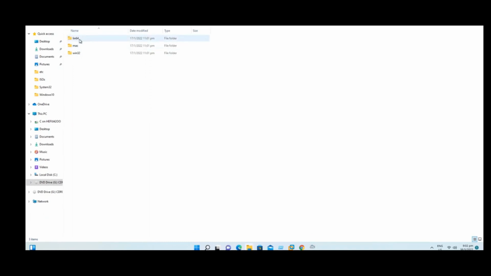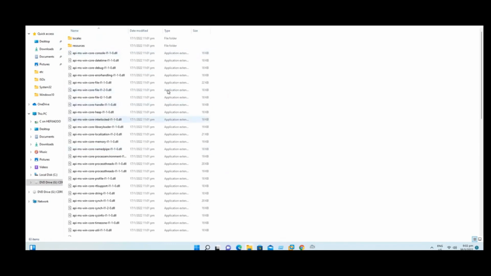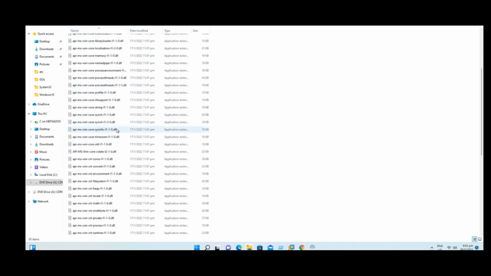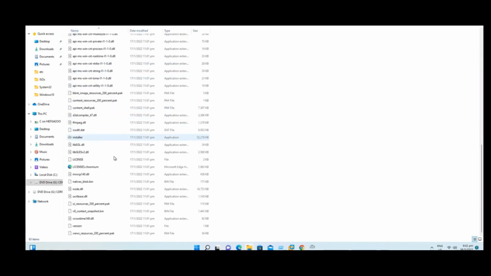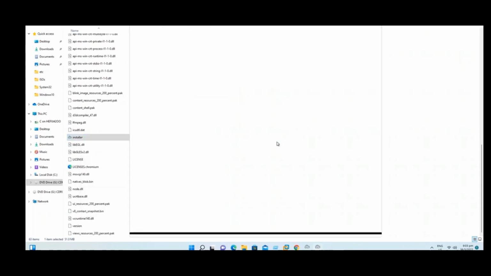The easy installer is supported for three flavors. You can install using Linux OS, Mac OS, or Windows OS. Our laptop is currently a physical system running Windows, so we can open the Windows 32 folder. These are all the binaries. Just look for the installer file, installer.exe. See, there is an installer.exe. Right click the installer, run as administrator, and it will start the installation process.